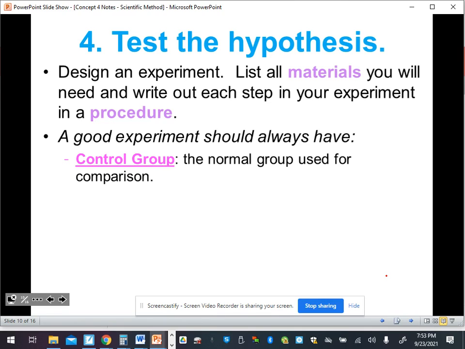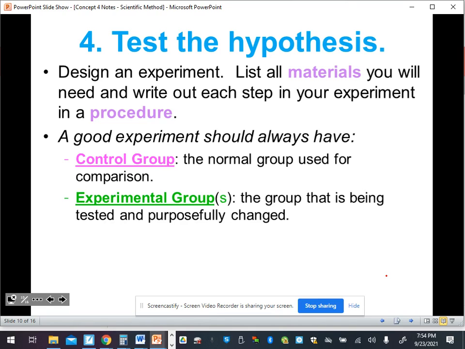And I always remember the control group is used for comparison. Okay, so keep in mind control and comparison. That's the very purpose of the control group, is to use it as a comparison. So they both start with C-O, control, comparison. Control group is the comparison group. All right. I need to have this so I know what a group looks like that doesn't have Gatorade. Otherwise, I have nothing to compare it to.